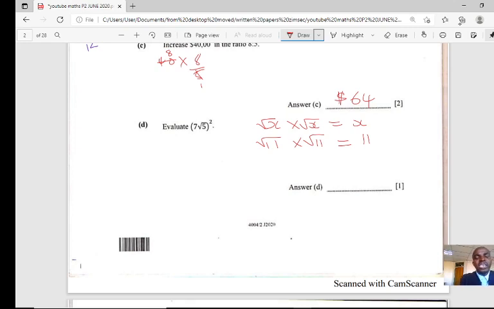Take note, the power always affects everything that will be inside the brackets. In this case, we have 7 and root 5. All are being affected by the power 2. So it will be 7 squared times, you share the power, root 5 squared. 7 squared is 49. Root 5 squared is actually 5. From this concept, take note. Then it will be 49 by 5. What do you get? 245. That's the final answer. Done.